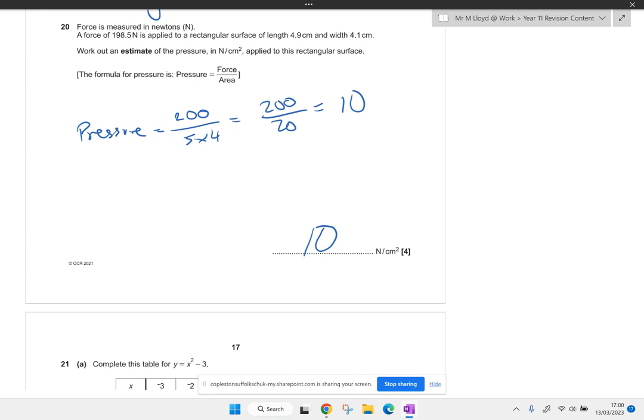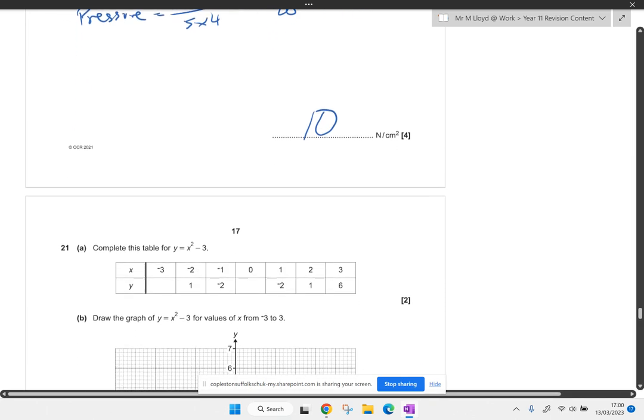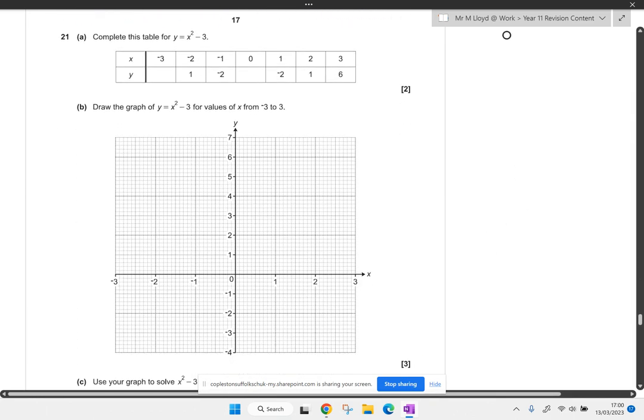If you're struggling, you see the word estimate, you might not be able to work out this. To be honest, you don't really need to know anything about force because they're giving you a formula. But if you can round one of those numbers, you pick up a mark. So really important.